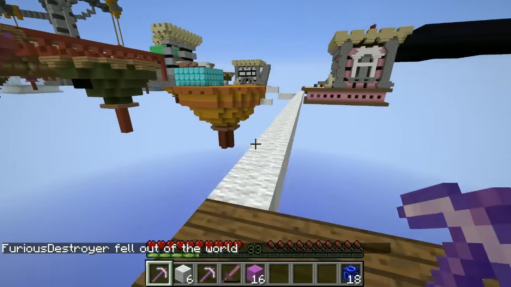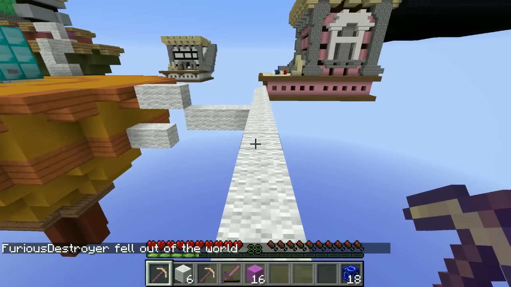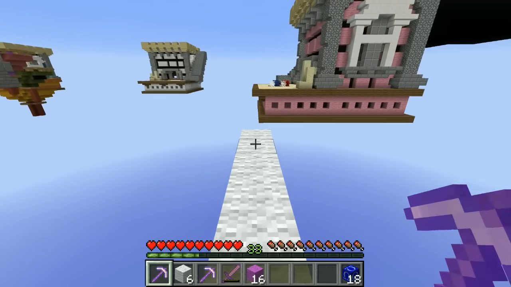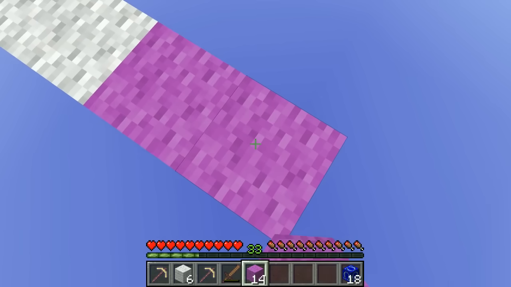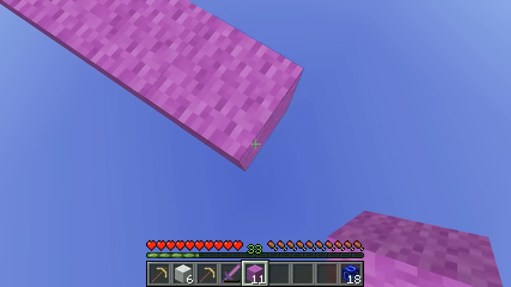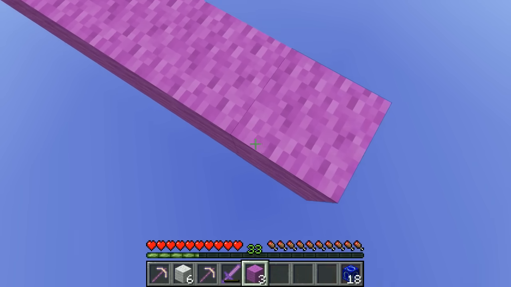What does Jen have? Oh, it looks good. It looks nice, right? Is it on the bed, or is there nothing on the bed? The bed's just out in the open. Did I get this pickaxe for no reason? Okay, wait, I need some stuff here. Oh, I got Super Girly Gamer would love this. All right, let me buy that. All right, so I'm just going to stay in my base and wait for you to do something.